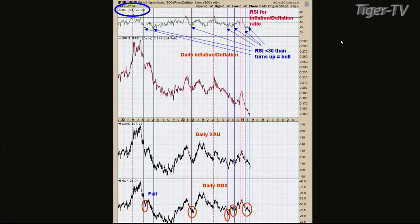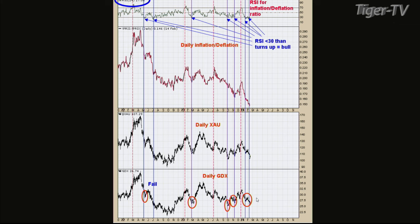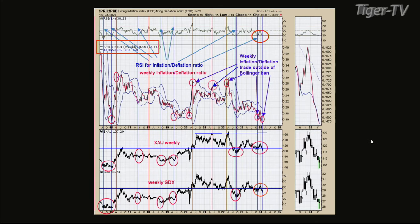There's going to be good news and bad news on this. This is a GDX chart. This is the daily inflation-deflation ratio, and the RSI is at 27 on the daily. A lot of times, if you look at the bottom chart, I circled in red the times when the RSI is below 30 — normally those come at short-term lows. Flipping over to chart number six, you've got the weekly RSI at 30 also. So you've got both the daily and weekly RSI at 30. You're probably looking at a little bigger low since both the daily and weekly RSI are at lows — some sort of a low-building pattern here.